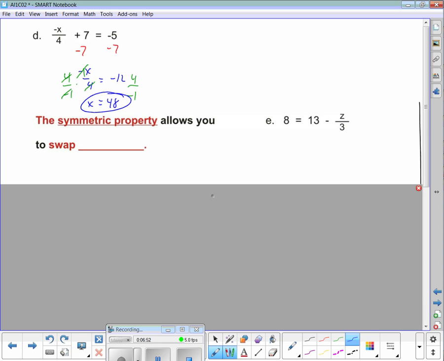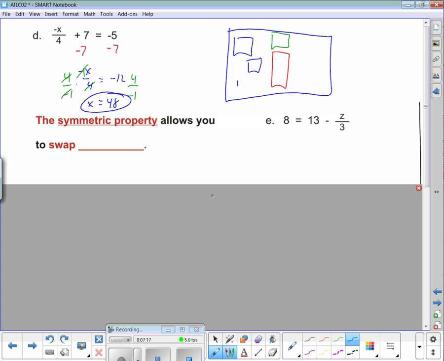All right, the symmetric property. Next year in geometry, you will use the symmetric property. What is symmetrical? Well, I'm a symmetrical kind of person. If you look at my bulletin board, I have a big poster in the bottom, in the middle, and a little one in the top. On the left, I've got a poster here and a poster here, and I mirrored that on the other side, a poster there and a poster there. That's symmetrical. If you had a dividing line right through there, wouldn't it be a mirror image? It is.